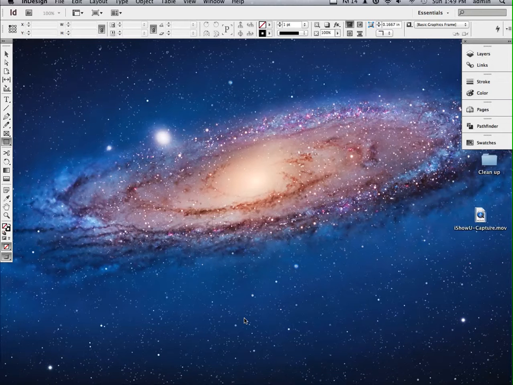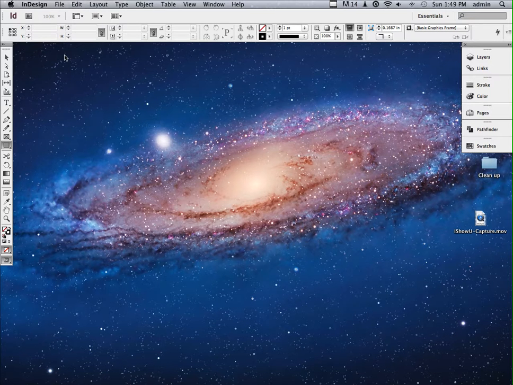The first step in making your PDF folio is to make a template in InDesign. So if you open InDesign, you'll see that there's a lot of similarities that it shares with Photoshop in the way that you have your tools palette over on the left-hand side, and many of the tools look similar. And then you have some options bar up top, which is going to change depending on the tool you're in. And you have layers, and you have colors and stroke and pages and swatches.